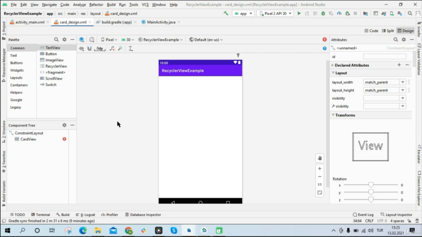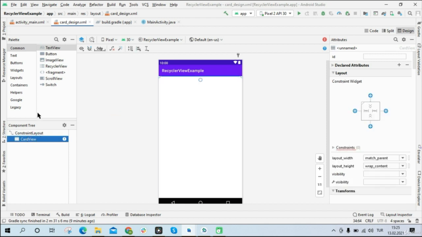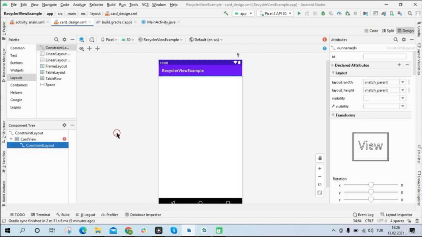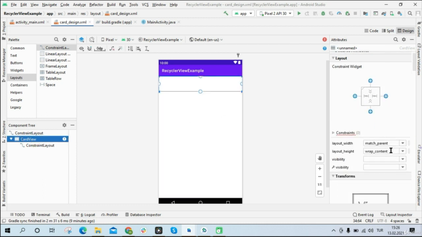Now, at this point, I got to say that we're not going to directly import components into card view. First of all, we will place a layout inside the card view component. Then we will transfer the components into this layout. You follow? So for this, I'll choose one more constraint layout from the palette and drag and drop it into the card view component. So now let's determine the height of the constraint layout component. I'm setting the layout height value to 75 dp. We must also set the layout height of the card view component to wrap content.